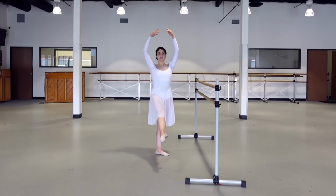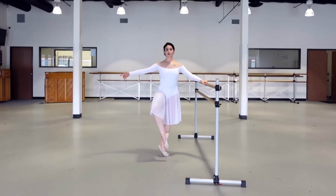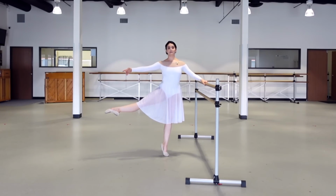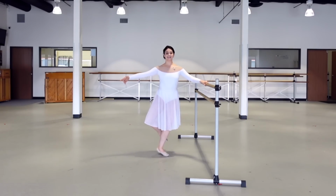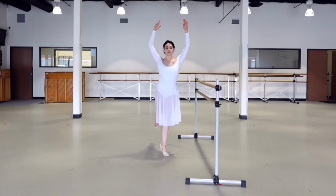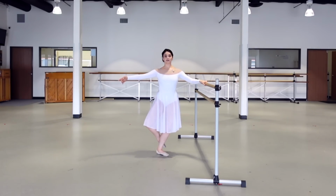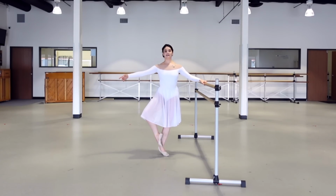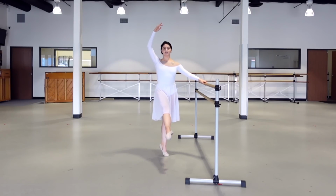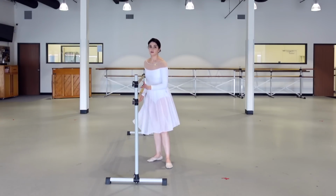Breathe. Good. Repeat, add the relevé. Fondu, relevé. Doing great, push the floor down as you go up. Good. Floor down, that's it. Good, floor down, keep it active. Push the floor. Last set. Down, one. Two. Right there with you. Good. And floor down. Good. Floor, active down. And, okay. Doing great.